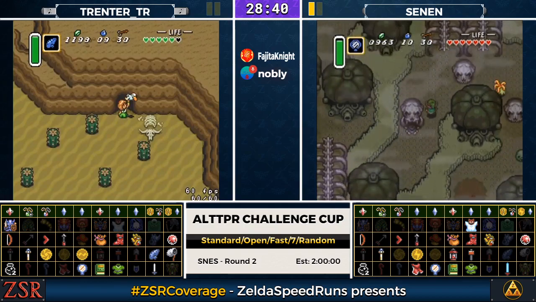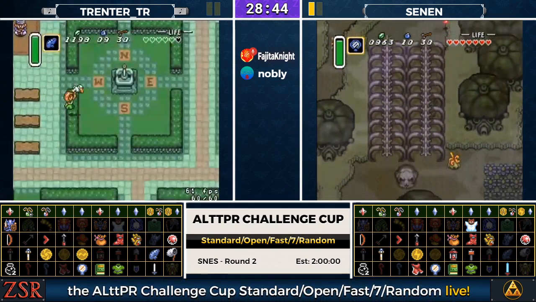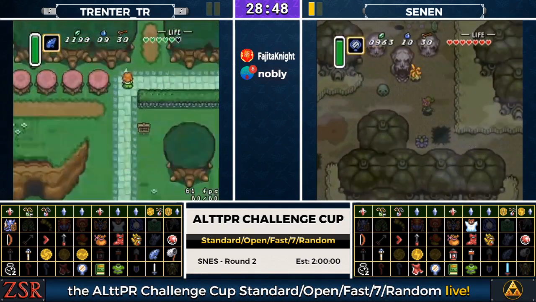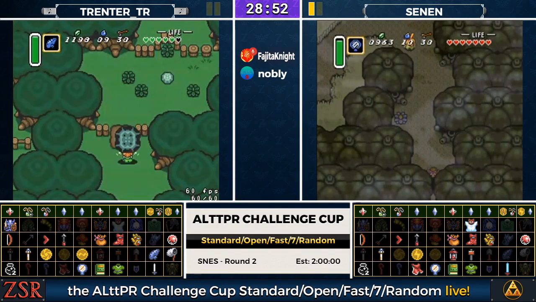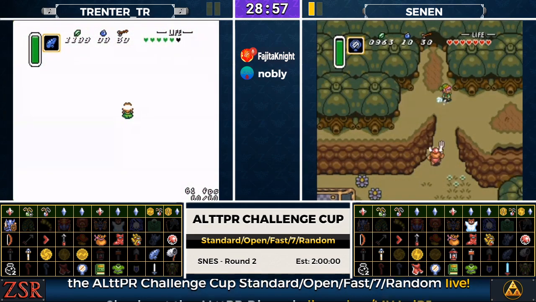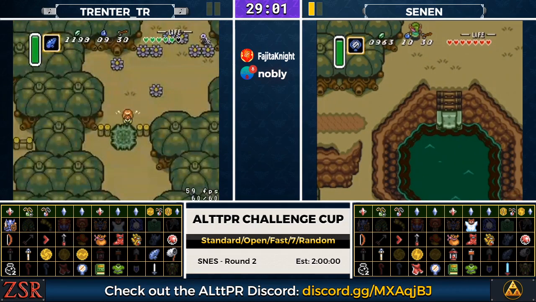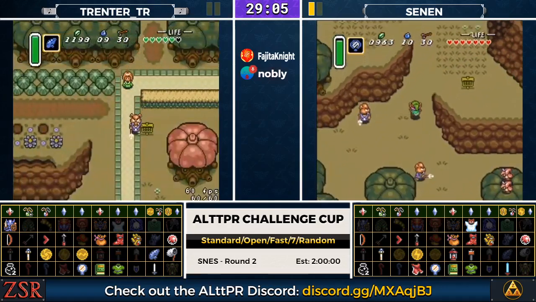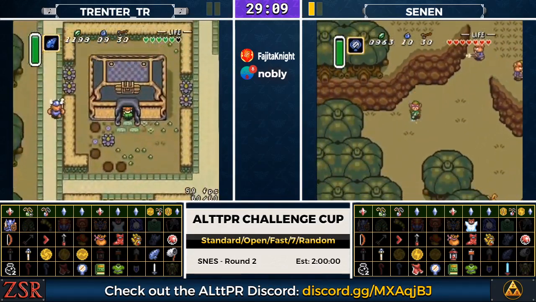We're missing Red Cane as well, though. But because it's 6/6, Red Cane may not be required. Yeah, but we either need Red Cane or Flippers. Yes, we need Flippers. That's right. So... Man, that hammer. Yeah, but you need to clear Swamp Palace if you're not gonna do Turtle Rock.